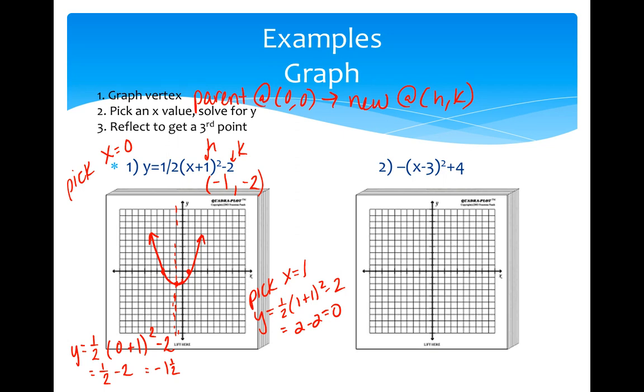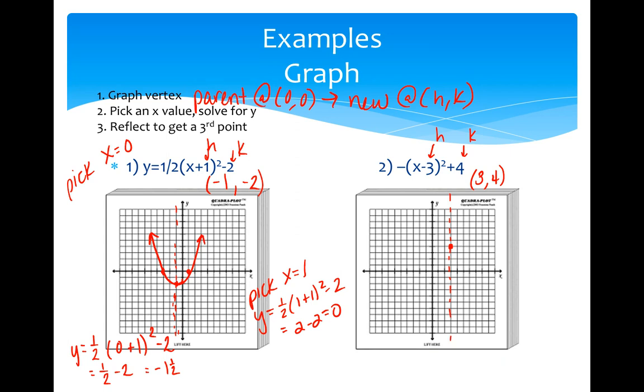Over here, same idea. We have our vertex at the point h, k. So here, again, h always being the opposite of what it looks like in the equation, that would be a positive 3, positive 4. So I could plot that point at positive 3, positive 4. And again, if you just think back to the shifting that we saw in the previous slide, parent function's at 0, 0. We said this graph is shifted to the right 3 and up 4, which puts us right here at our vertex. Again, everything's going to be symmetric around this imaginary line here.